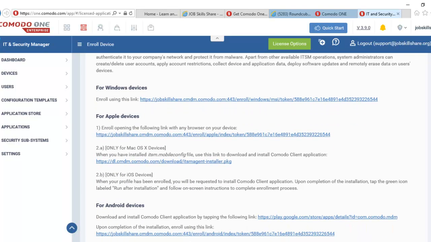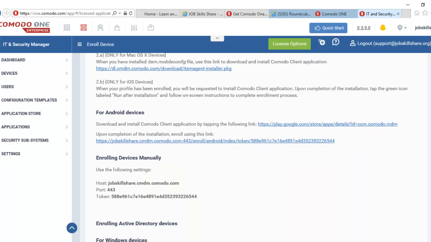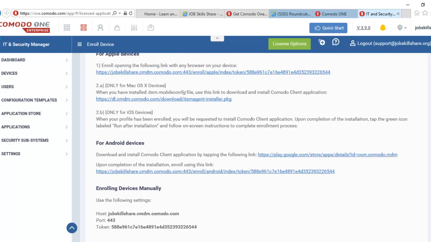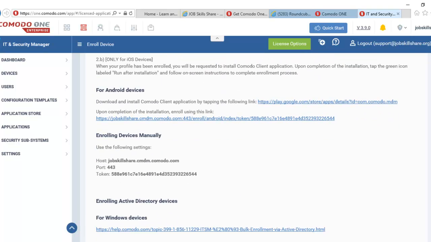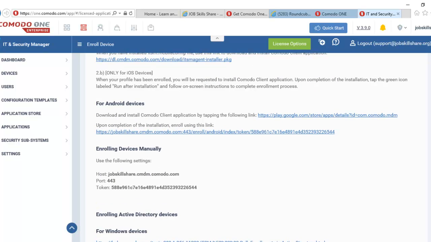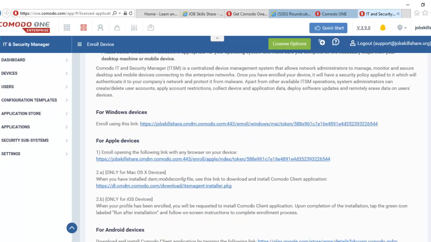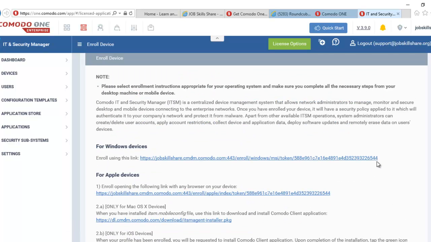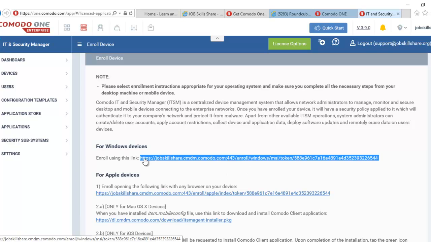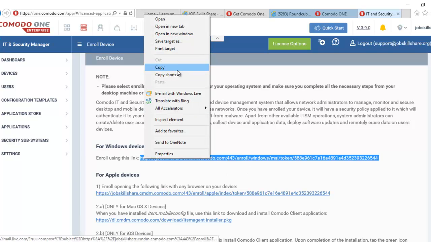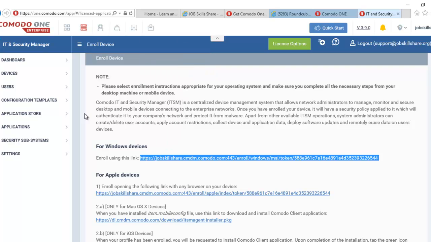You can see right here Apple devices, Android, and so many other things that are available. And there's even a token for enrolling manually, right there. So let's say, for example, I want to use this link. I'm going to send it to everybody, and then they can just do it that way. Or you can take the installer from this and send it to these machines, and they will get enrolled automatically.